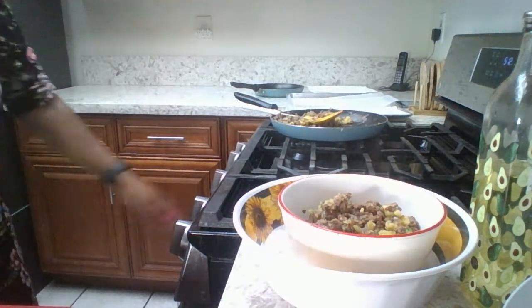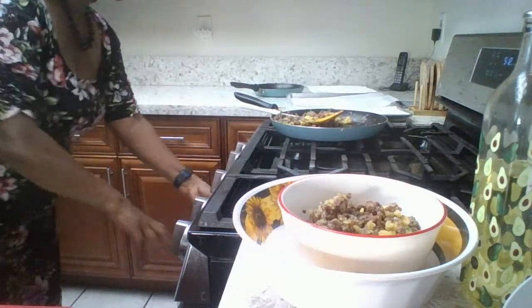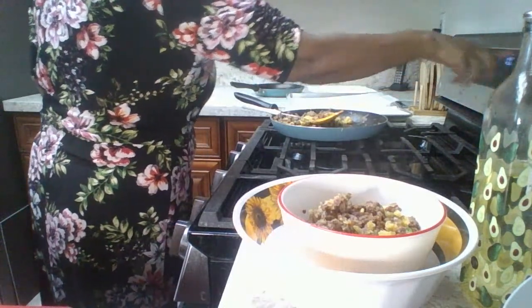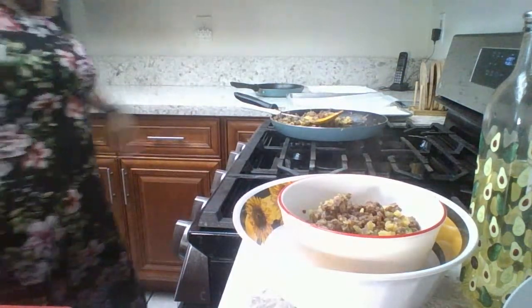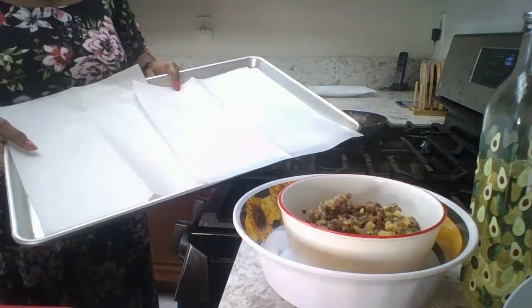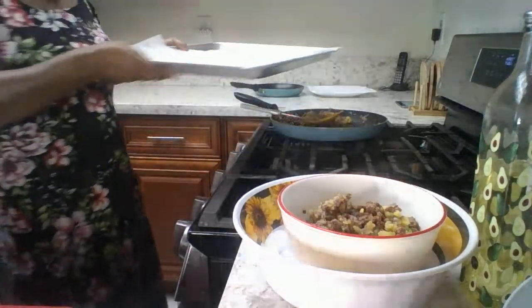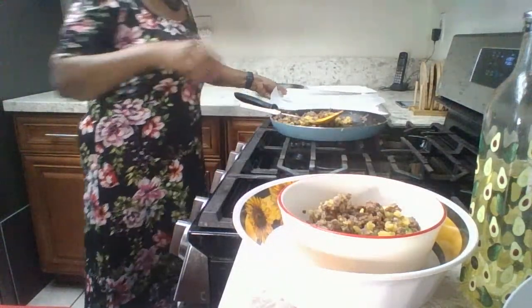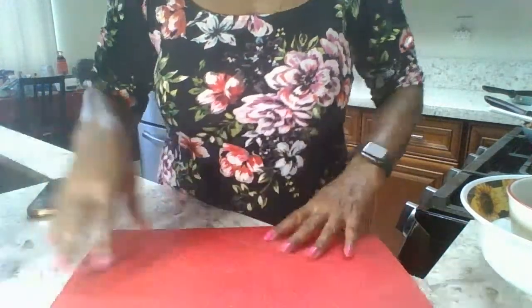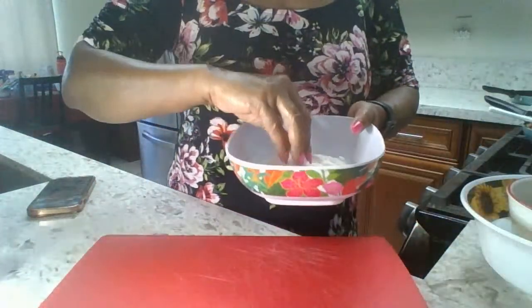Right. So I'm turning the oven on. I have lined the baking tray with parchment paper. Better be careful. I don't want a big flour mess like last time. Okay.